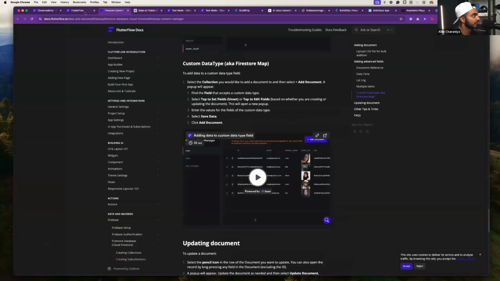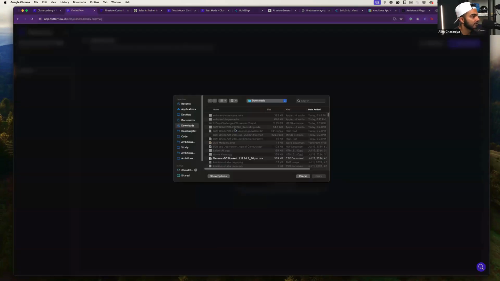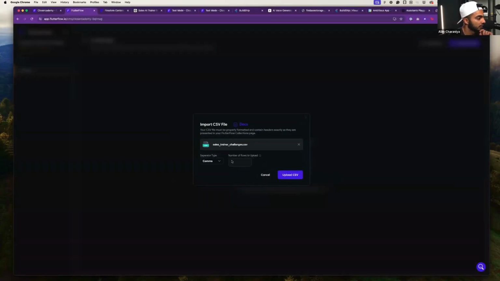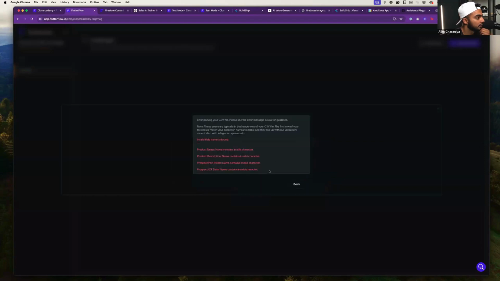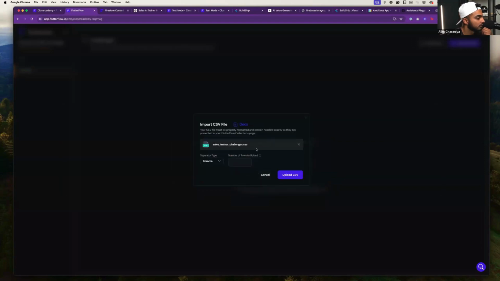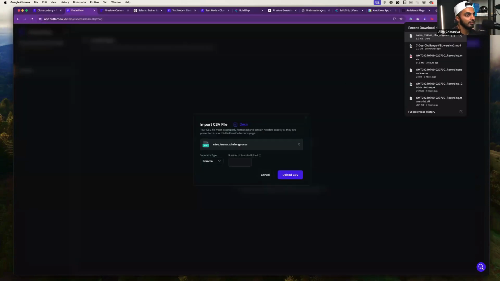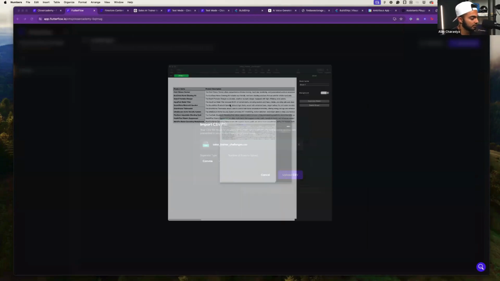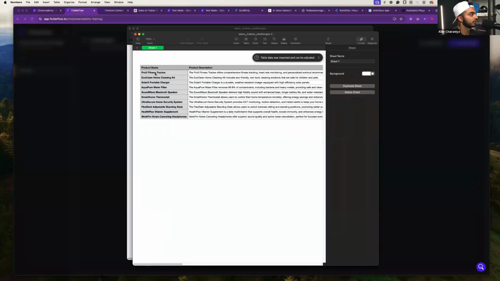We'll try this out to see if we did it. Select file, we get the CSV open. We'll probably need to adjust it ourselves to match what FlutterFlow wants.